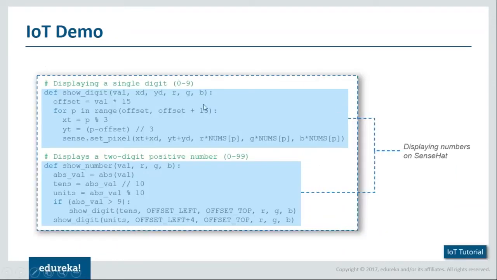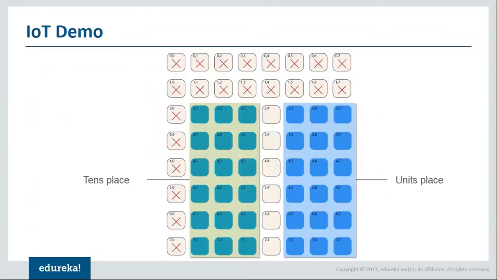Before we move on, let me help you understand why I've taken a 6x7 matrix area. This was the remaining area. I have divided it into two parts, with a gap of one column between them. The left-hand side represents the temperature or the value in the tens place, and the right-hand side gives the value in the ones place. So each is a 3x5 matrix, wherein I have 15 positions to play around with. Remember this number: 15 positions in a 3x5 matrix.